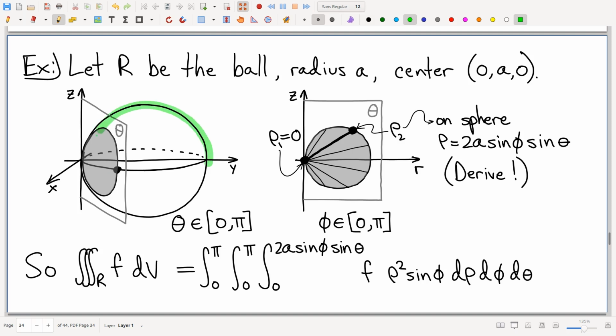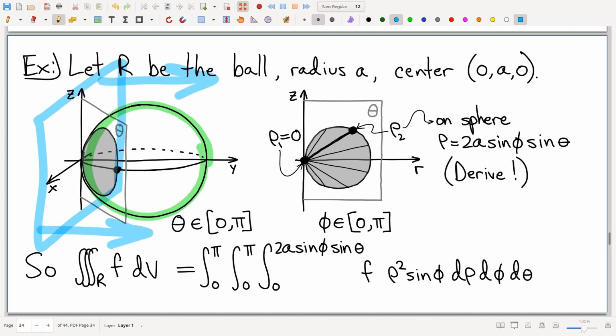One thing you're going to notice quickly: this ball here is entirely on this side of the XZ plane. It just barely touches at the origin, the only point on my solid that even so much as touches that plane. It does not go through to the other side. So this does not surround any chunk of the z-axis, so we should not expect theta to go from 0 to 2 pi on this. It doesn't encircle anything. Does that make sense?